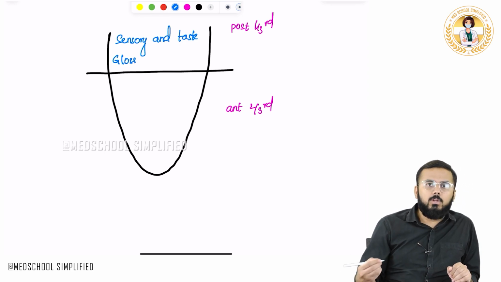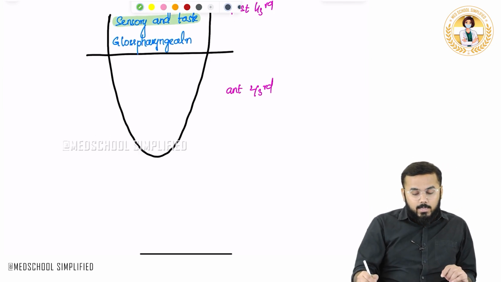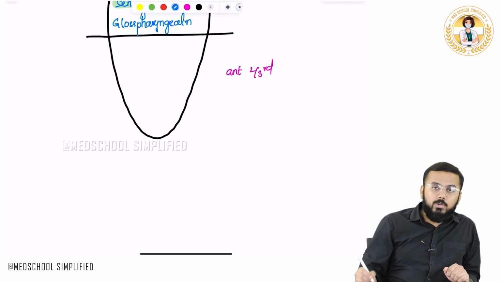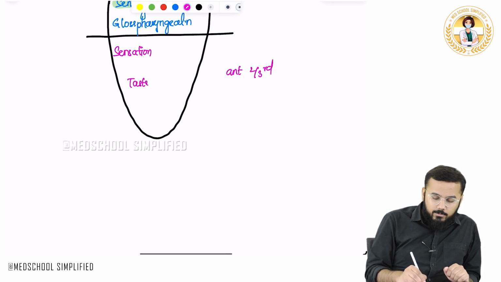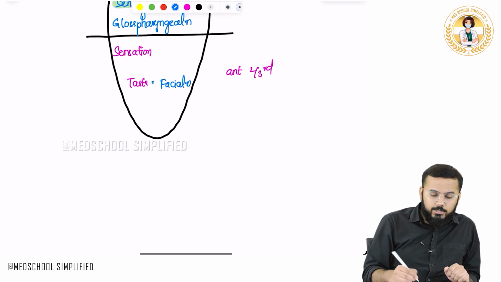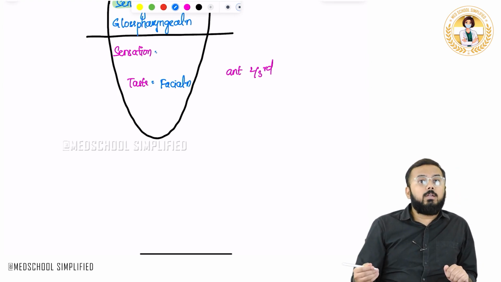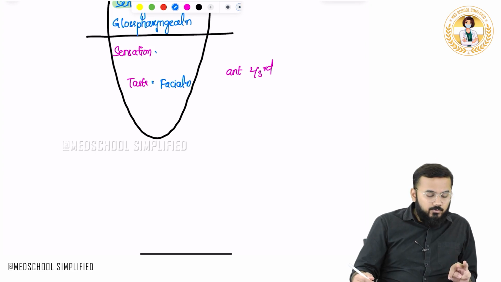What is the glossopharyngeal nerve? Your 9th pair of cranial nerve. It is carrying both the sensations as well as the taste. Next, down here, there are 2 different nerves. For sensations you have got a different nerve, and for taste you have got a different nerve. For taste you have got the facial nerve. And for the sensations you have got the trigeminal nerve. So which branch of the trigeminal nerve? The trigeminal nerve has got 3 branches, V1, V2 and V3. What is the V3 branch called?